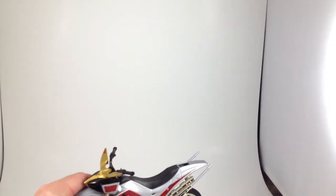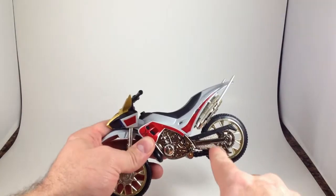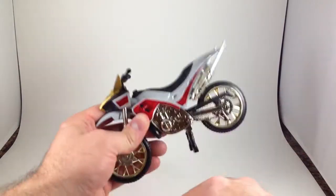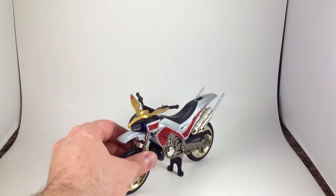Let's look at the bike first, because this is half of the reason why I bought it. The other half being the Gouram. Now that I'm done being funny, here's the TryGouram. Sorry, the TryChaser 2000. The prototype new motorcycle developed for the police department that Ichijo gives to Godai to use in hunting down the Grongi.